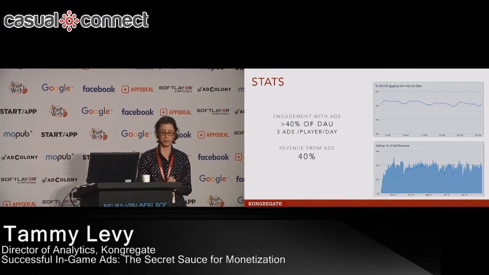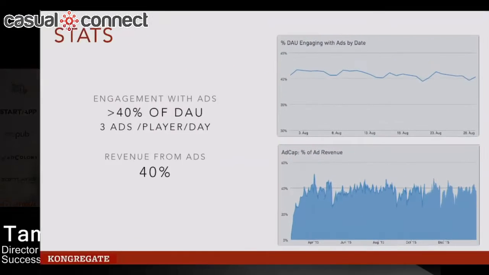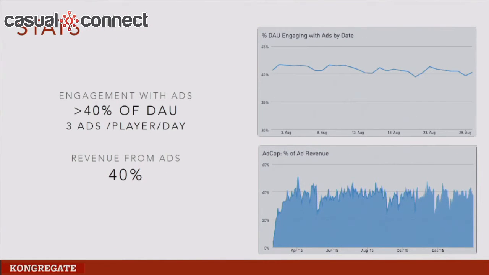On the ad front, the game did fantastic from the get-go. 40% of players engage with ads and watch on average 3 ads per day. You can think of that as 40% of your players monetizing in an alternate way. That's huge. And in a game like this, ads become a key contributor to your revenue. In this case, it's 40% of our revenue, and it's stayed pretty constant over time.